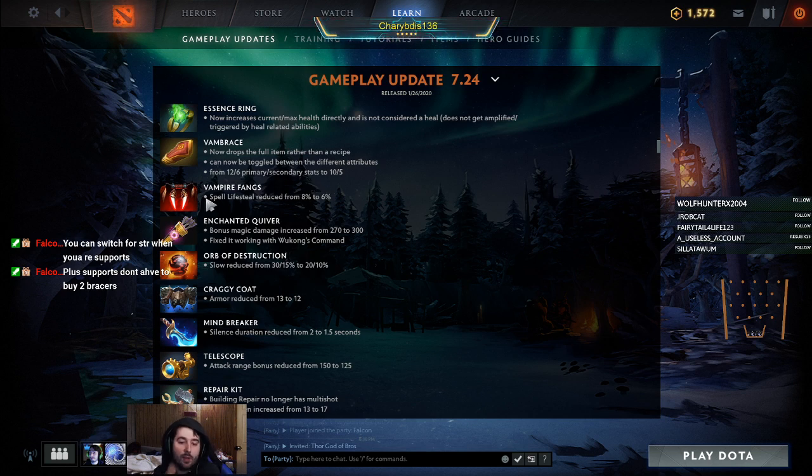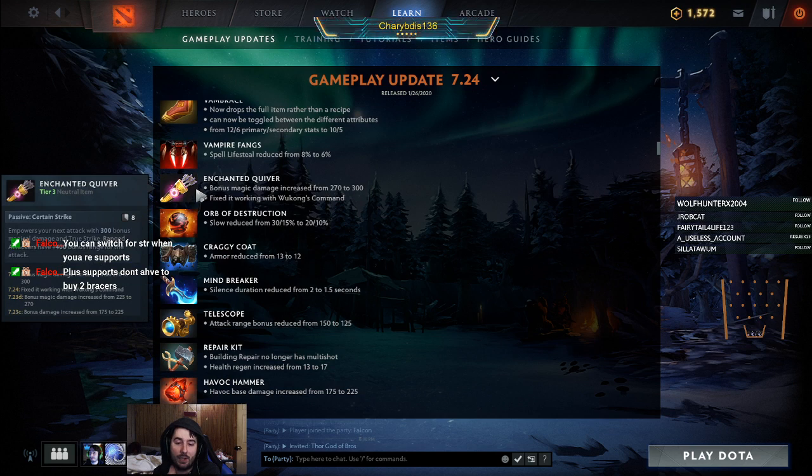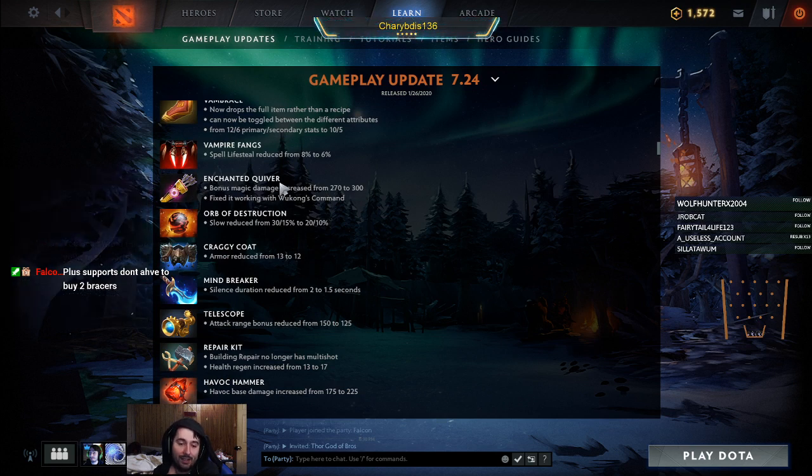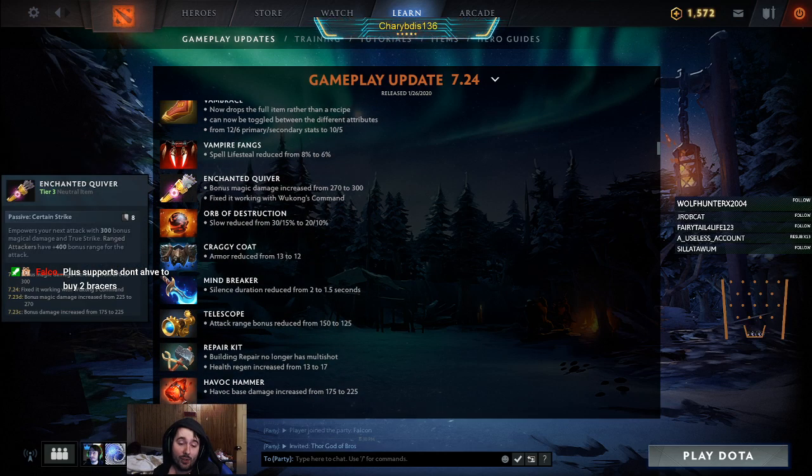Spell Lifesteal was reduced on Vampire Fangs because the Spell Lifesteal part shouldn't be huge anyway. Good. Enchanted Quiver got its magic damage increased again by 30. And it fixed a bug. This is so big. This is such a good item, honestly. It's such a good tier 3 item.